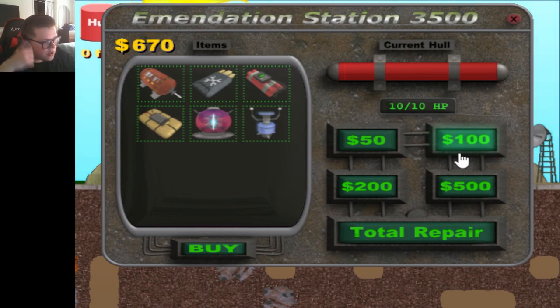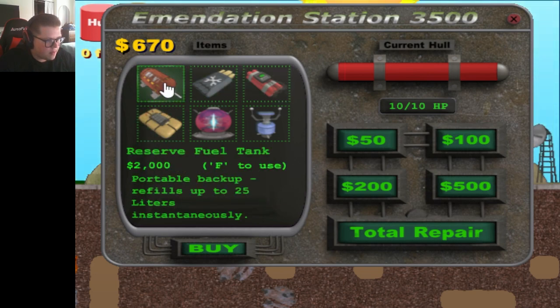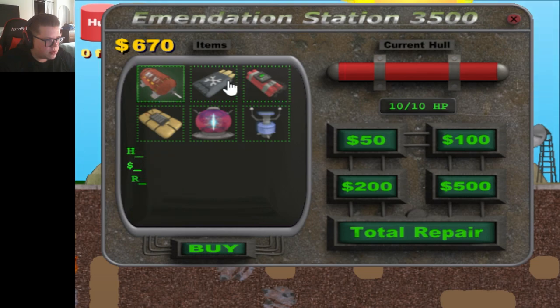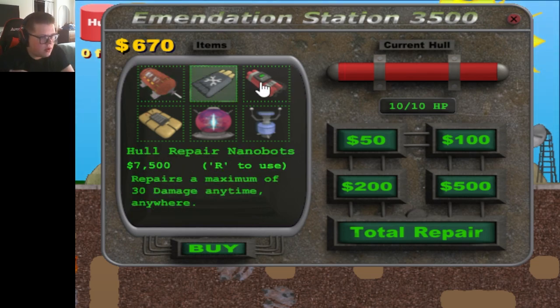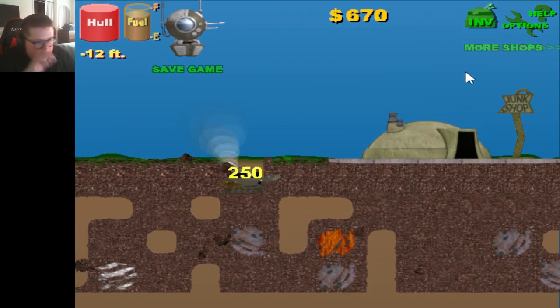Now what's this? I think this is just repairs, right? This is just repairs. Cool. F to use. R. Okay, so when we buy these, we'll have to remember what button they are. Okay, very cool. Let's go ahead and continue mining.